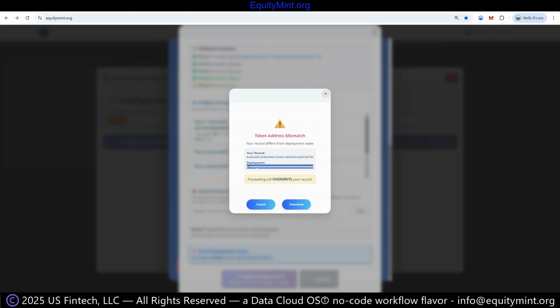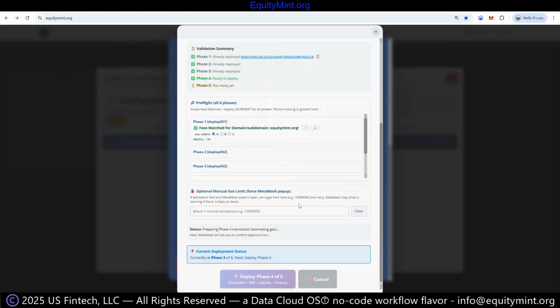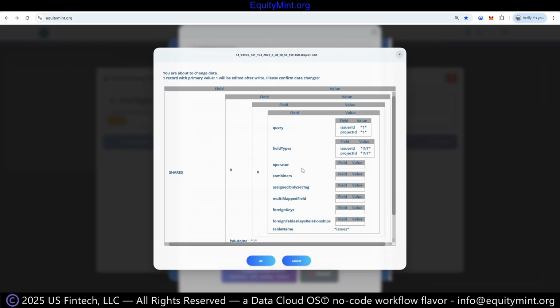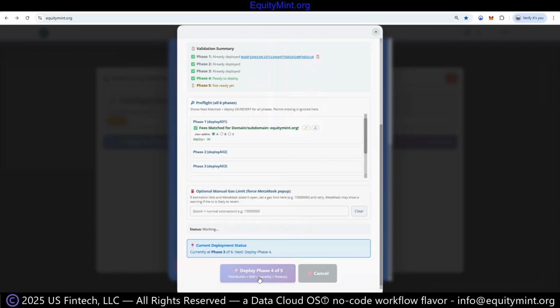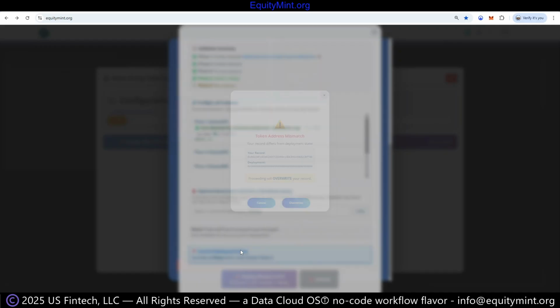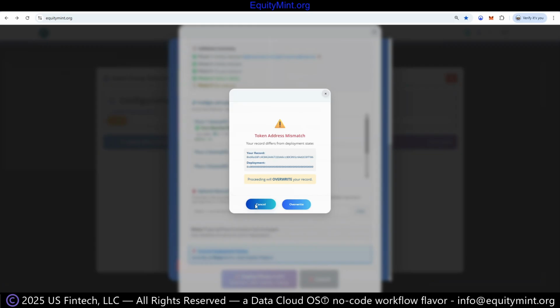because it didn't get one of these variables right. So we're going to try overwrite again and see, and this time it's not getting it right. This is an issue, because in order to continue, it needs to know that, hey, we got the token right. So this is a small UI issue, and so let's cancel this.